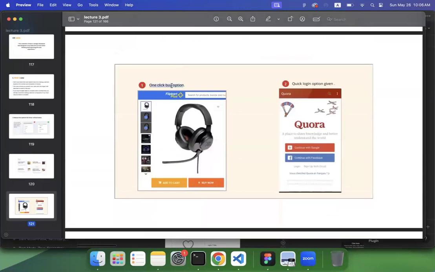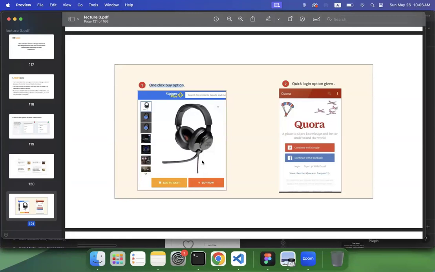And even here, one click buy option. So in websites such as Amazon or Flipkart or even AliExpress or anything, you have this button add to cart and buy now. So if you really want to buy it right now, and if you don't need any other products to be in your cart, you can quickly buy it without adding it to your cart.